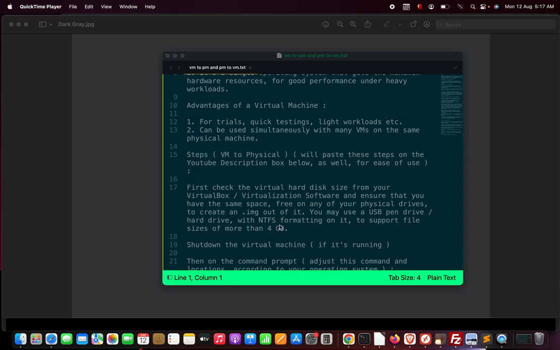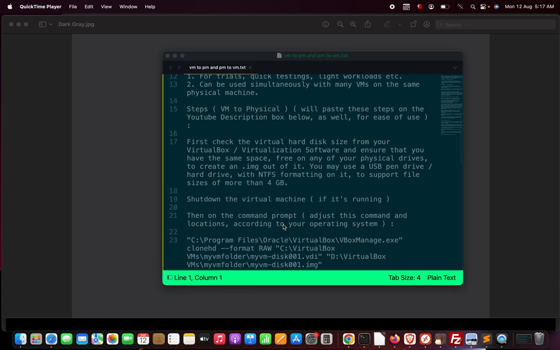As the image file that we are going to write in this process is going to be a very huge file, as good as mirroring your VDI file or a VMDK file, or a VHD file. So it's going to be the same size when you're imaging it. So ensure that you have a very large drive with a lot of free space in it.